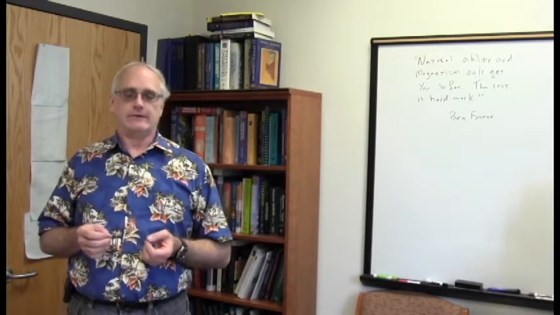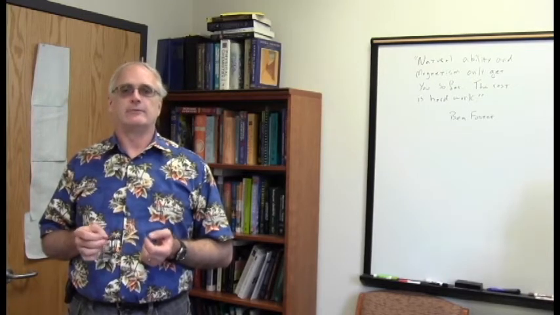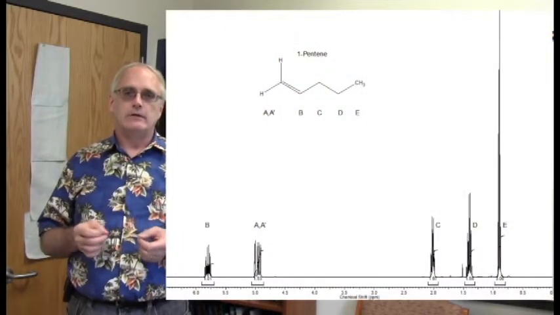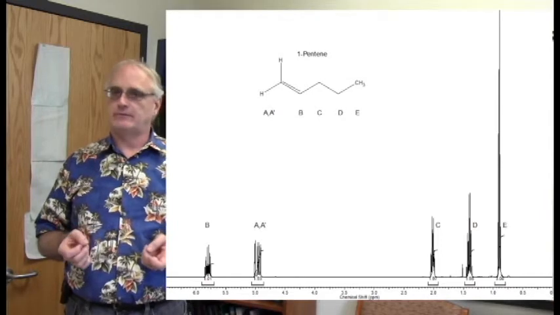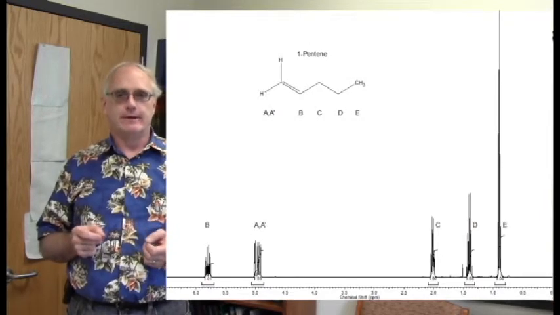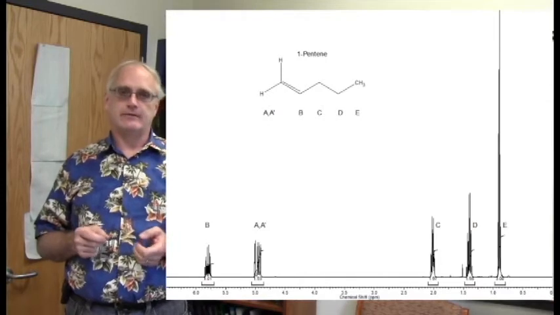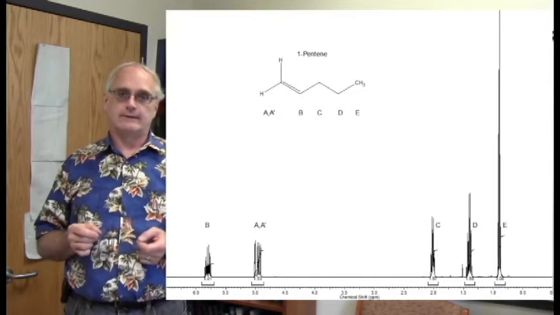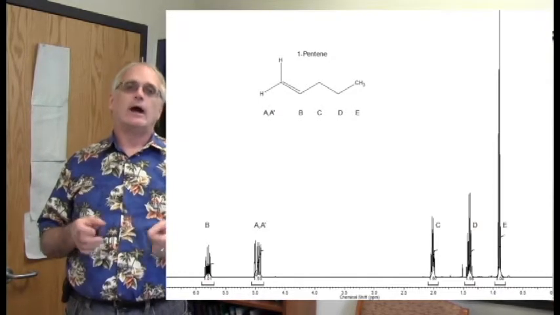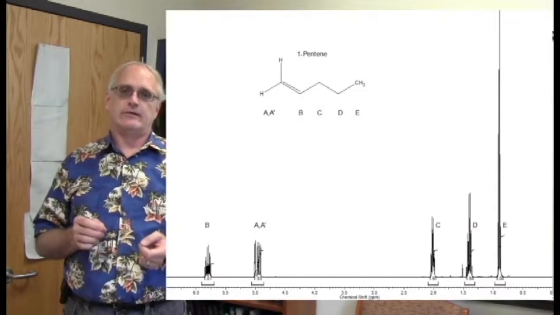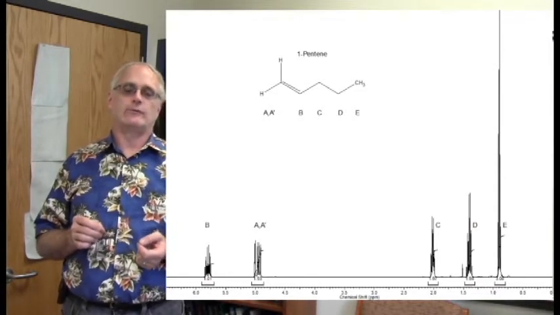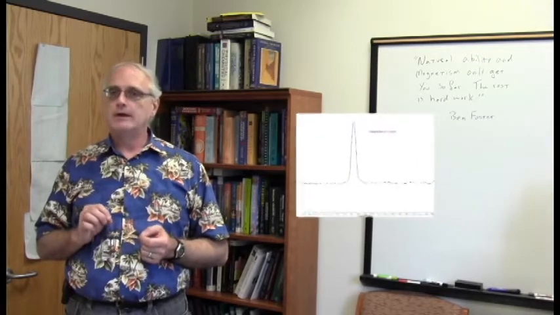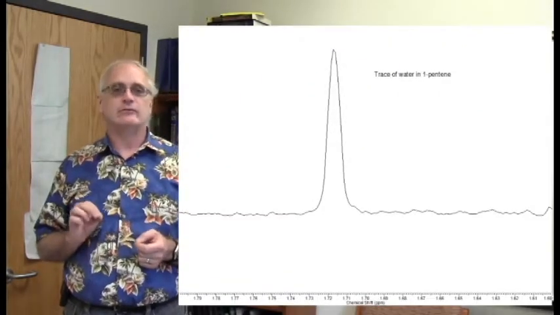As an illustration of what I'm talking about, consider here the proton spectrum of a fairly simple organic molecule, pentene. You see the alkene peaks in their expected positions at 5 or higher ppm, and you see the other three peaks down closer to 1 to 2 ppm. That methyl group certainly right there at 1 ppm, sort of like we would expect it. What I want you to focus on is this area here, right around 1.6 to 1.7 ppm. You have to zoom in on the baseline pretty far, but you see there is a broad little peak down here. That is a trace of water.